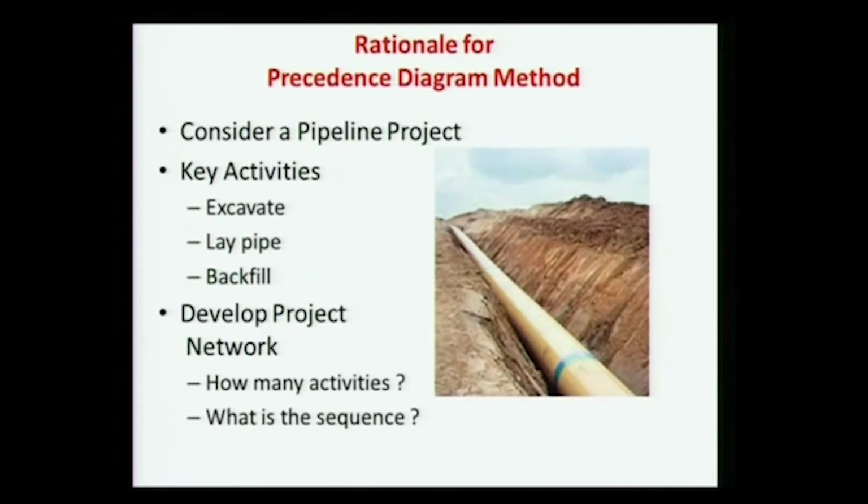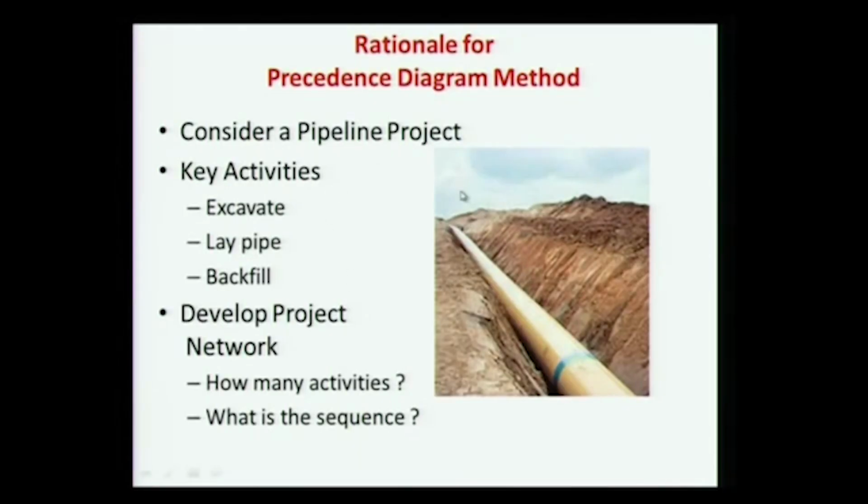Now what I would like to start with is, why do we need precedence diagramming, and for this I would like you to do an activity. It's a small activity which requires drawing the network diagram for a pipeline project. So here you can see the image of a pipeline, and in a project like this we know that we need to excavate, we need to lay the pipe, we need to backfill. I am taking it as a very simplistic model of it, and if we wanted to develop a network for this using the techniques we have covered so far, how would you do it? Can you briefly sketch what the network would be like?